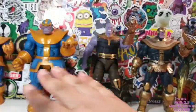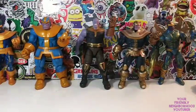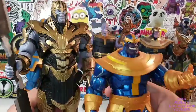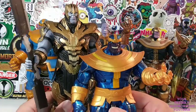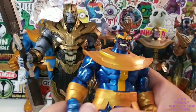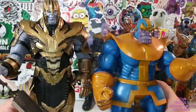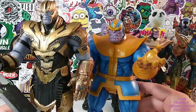Okay, so let's break out all the other Marvel Select figures, Marvel Thanos figures, Select, a few Legends. And we're going to do some comparisons. So we'll start down here with, I believe, the Walmart exclusive Thanos. More of the comic book version, but you can see the size comparison to the Thanos. This Thanos, I think, is probably the biggest one of them all. So there's the Marvel Legends Thanos. Very, very nice. Here is the Marvel Select, the very first one. How far we've come, right? How far we've come. It's hard to believe they're the same person.